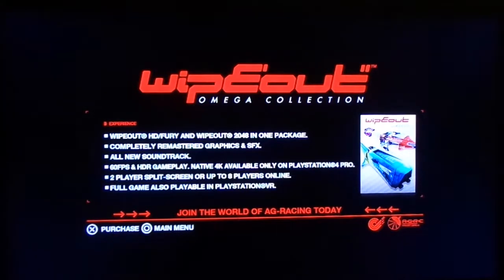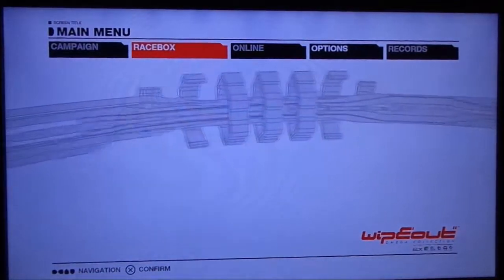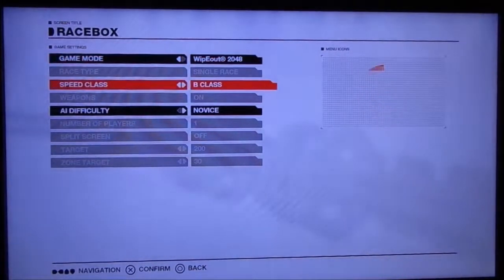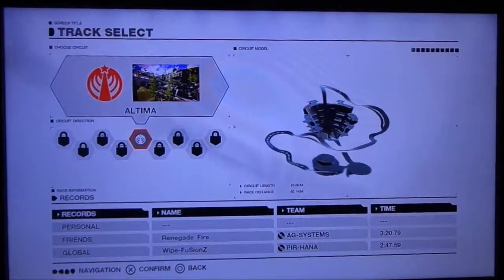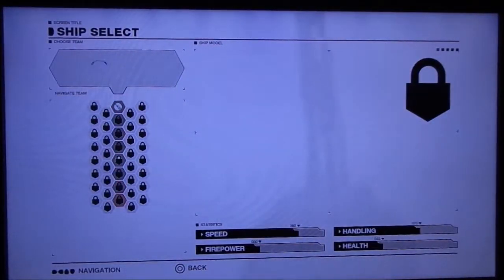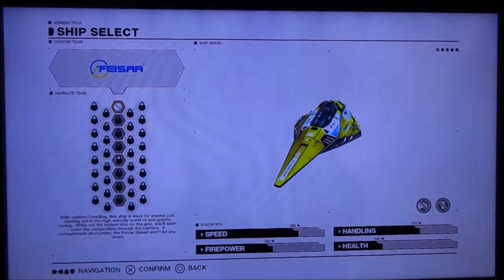And as I go to the main menu, I'll just mention that all of the content in the full game works in VR. It's very impressive. There's no little VR mode or cutting content or anything, it's all there. So here we go, we're going to 2048 on B class, reasonable speed. Ultima, which happens to be my favourite track from the main game. And again we've got the FEISAR, the standard ship, and I think the VR ship at the bottom is probably available if you've got the headset plugged in.